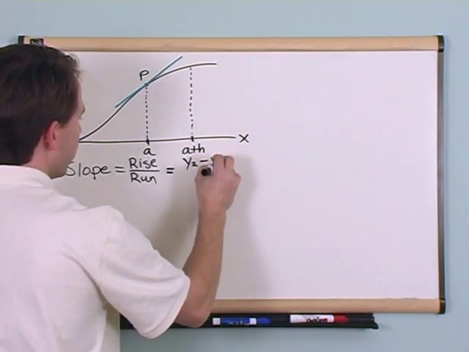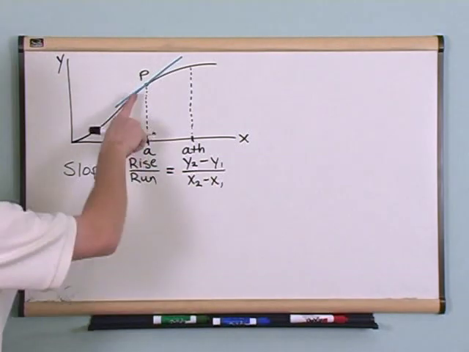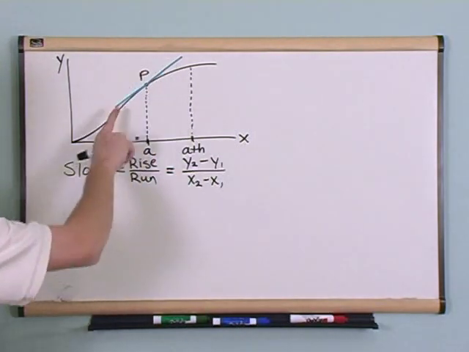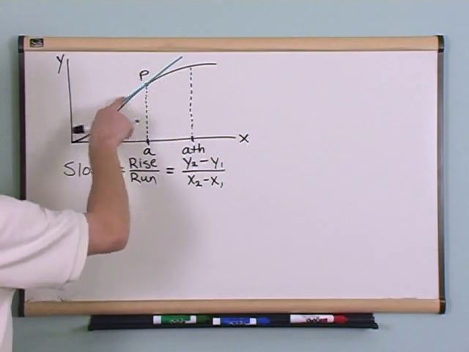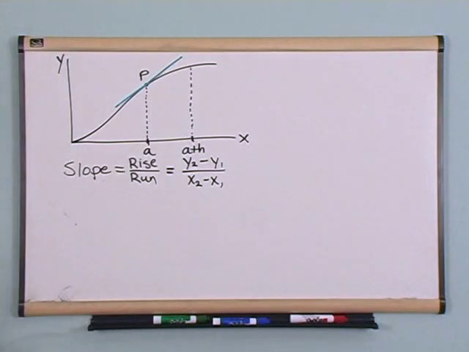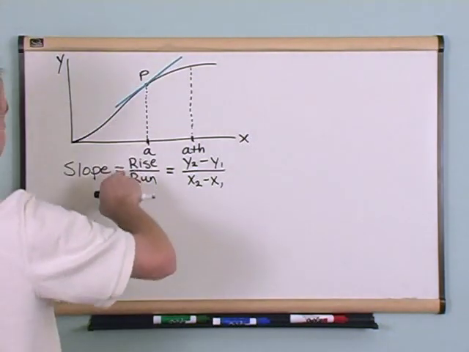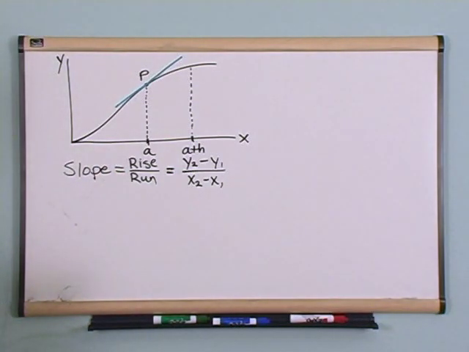y2 minus y1 over x2 minus x1. So you take any 2 points in the line, you find the difference in y, how far up, and you put it here, and the difference in x, which is how far over, between the same 2 points, you put it here, you divide those numbers, boom, you have the slope. So in order to find the slope of this line, we need to use this formula. I'm going to help you use that formula.